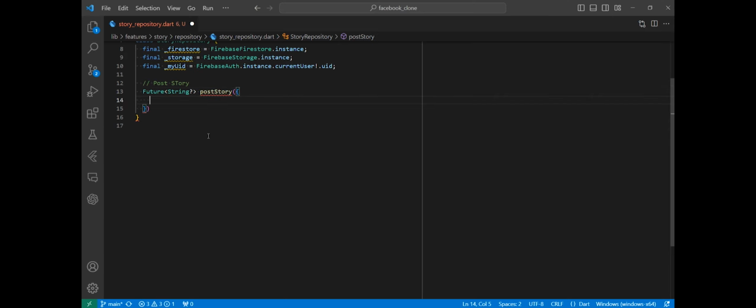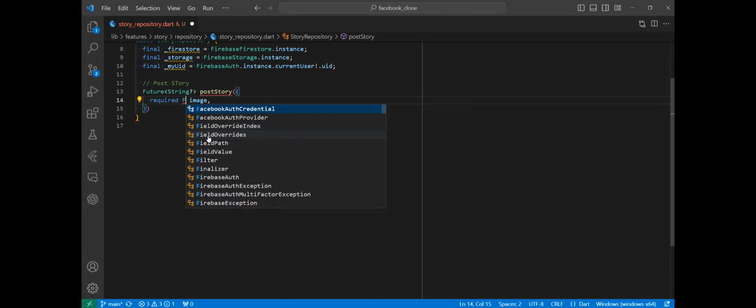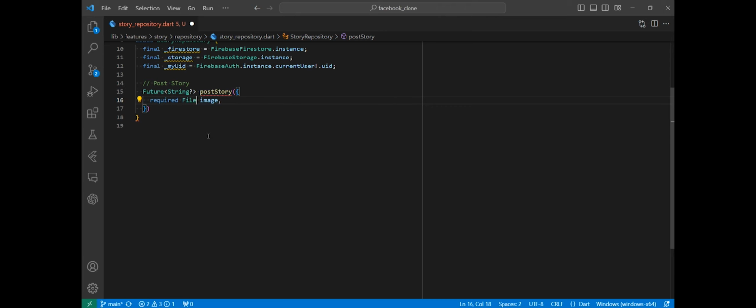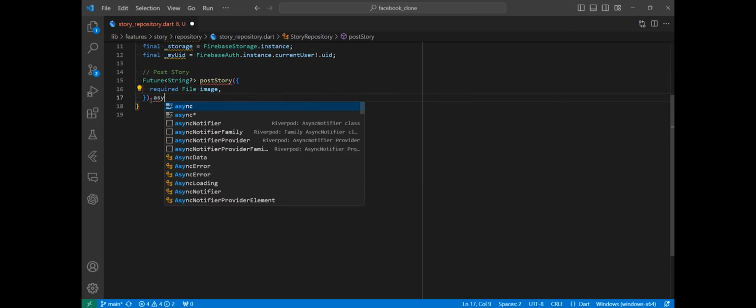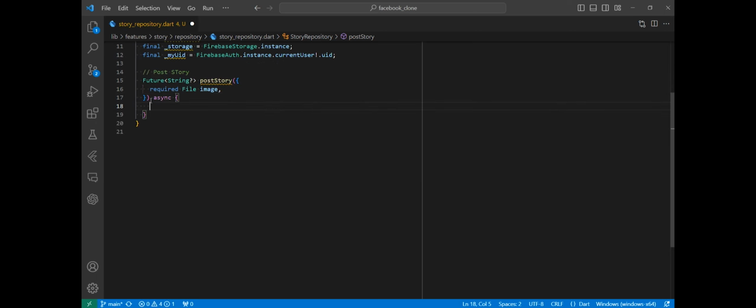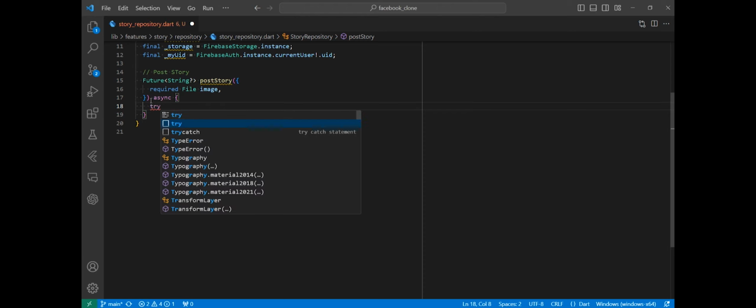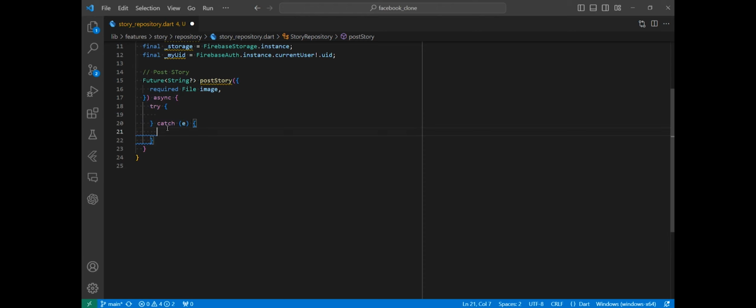This method is going to take a parameter, and that's equal to our image, because all our stories are going to be of type image, but this is going to be of type file. And make sure to import it from dart.io. Let's put an async, and again use try and catch like we always do, and in case we have an error, I'm gonna just return it.